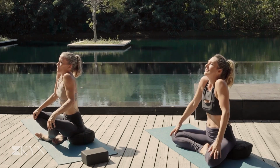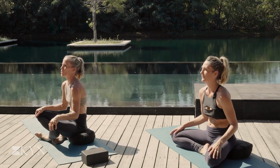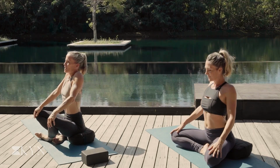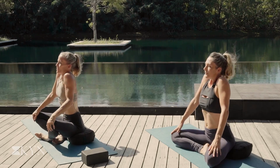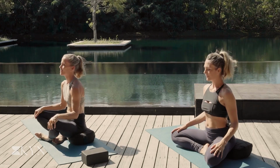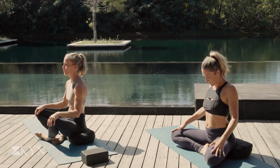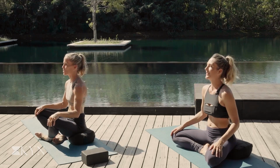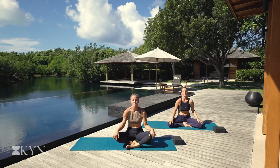Inhale. Exhale. And we can continue to find this gentle, controlled movement, or we can use a little bit of momentum and a little bit of breath to let the shoulders fall. So if you want to let go of tension or tightness, it might feel nice to really let that breath fall out of the mouth and let the shoulders drop. One more.